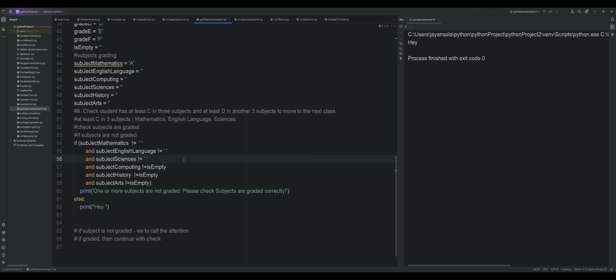Yeah, one minute. Let me think about this. I don't know why it's A. This subject mathematics, but it is empty now. Okay, it is not empty now, then it should print that.